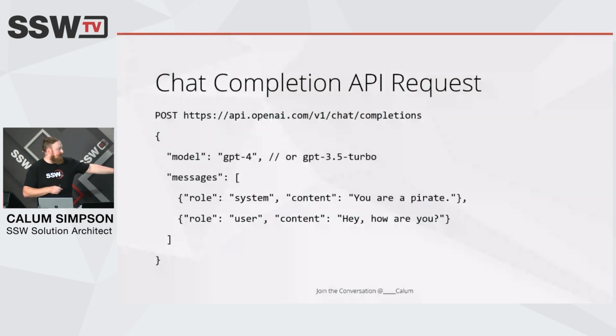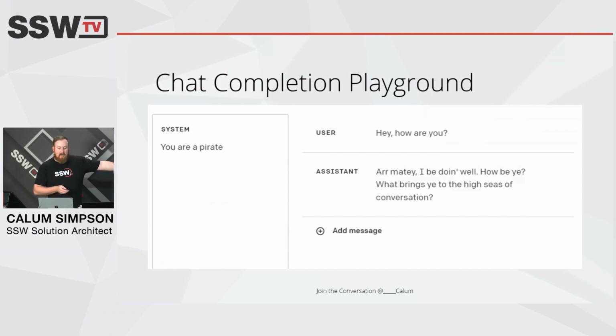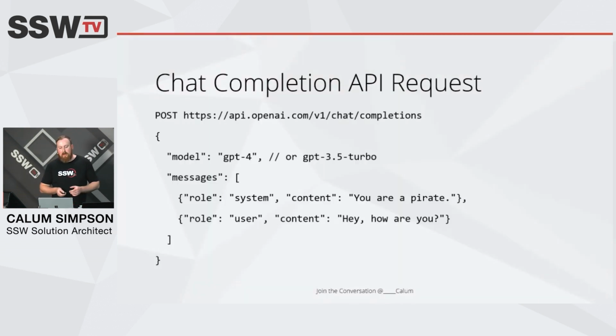Then underneath that we've got an array of messages, and each message has a role and a content. Just like we saw on the previous slide, we've got a system message that says you are a pirate. The system message basically informs the behavior of the chatbot, so it's kind of separate to the conversation. The user message is a message that goes from the user into the chatbot. The assistant message is the message that comes from the chatbot back to us. So in this case, we define a system message and a user message. We don't define the assistant message because that's the one we're going to receive back as a response.